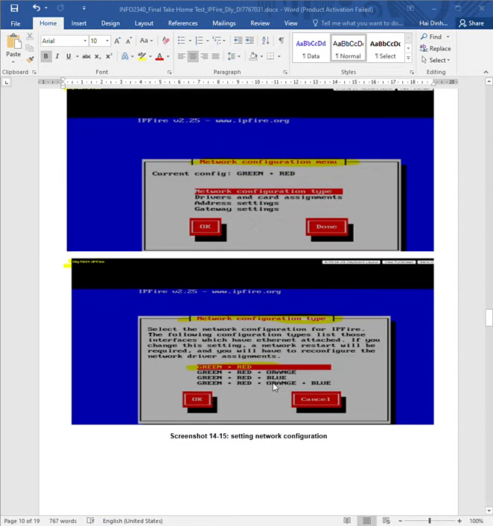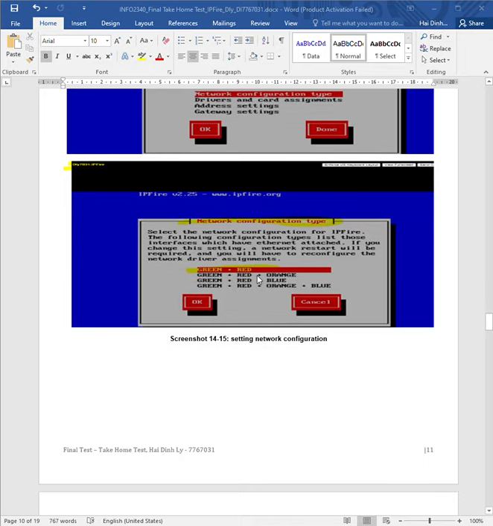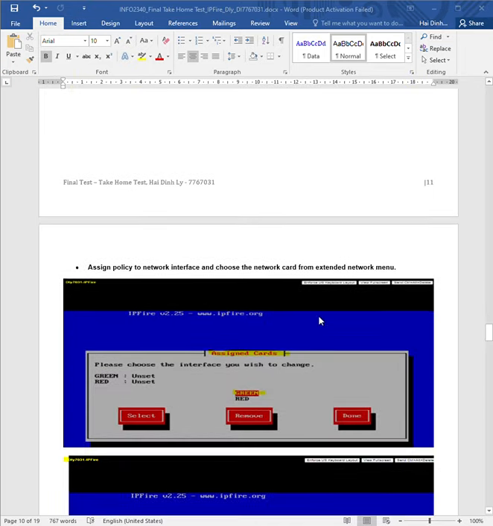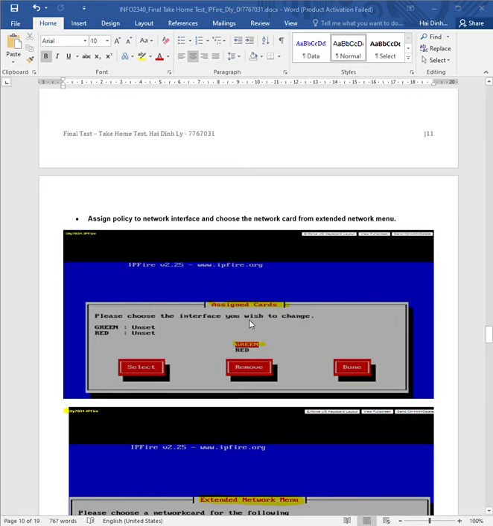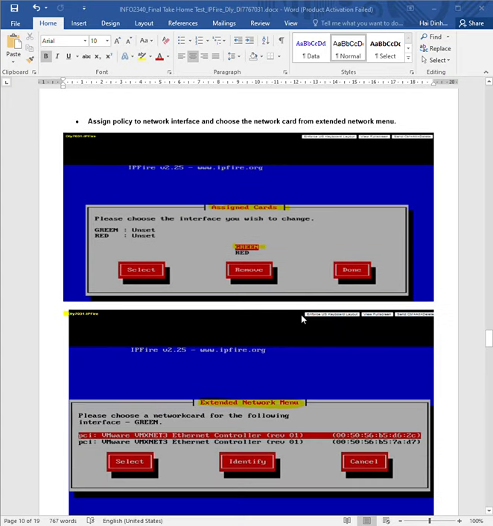After selecting the network section, we need to assign the cards. By assigning the cards we can select different networks for different areas, for the green and the red.